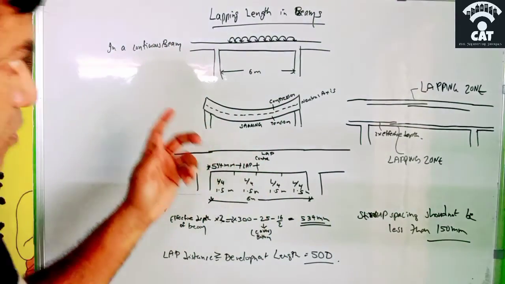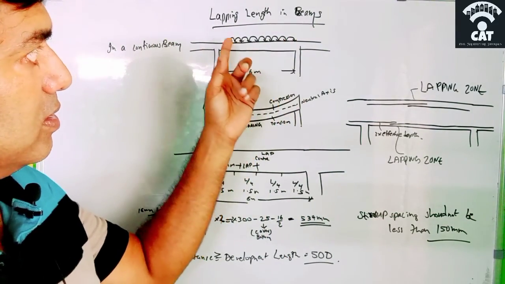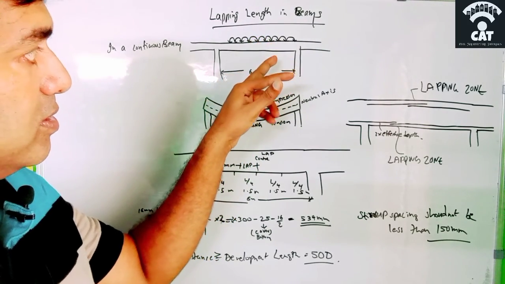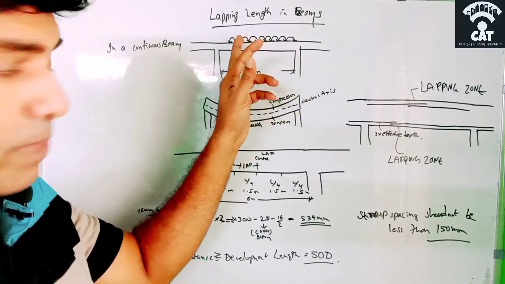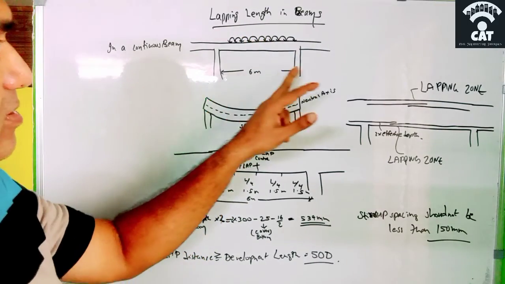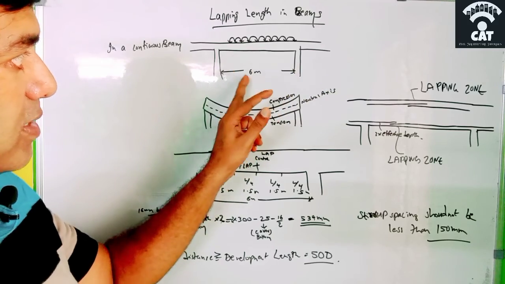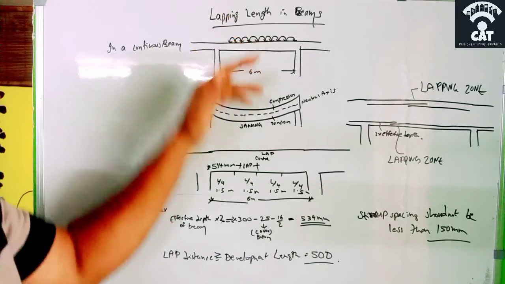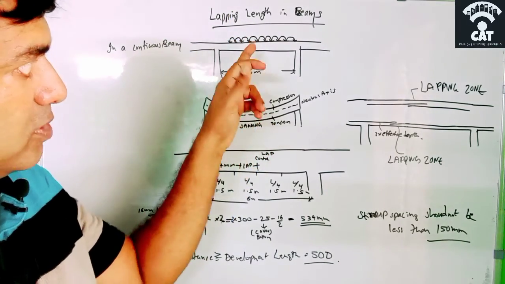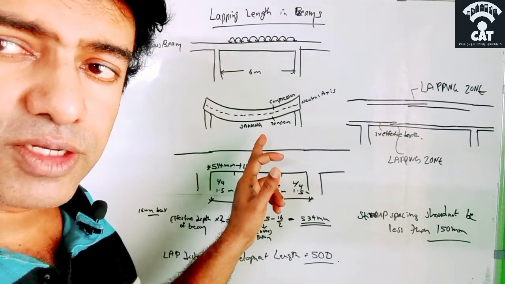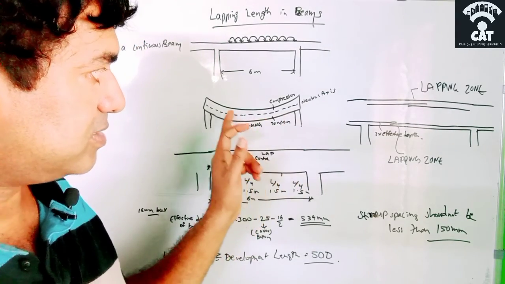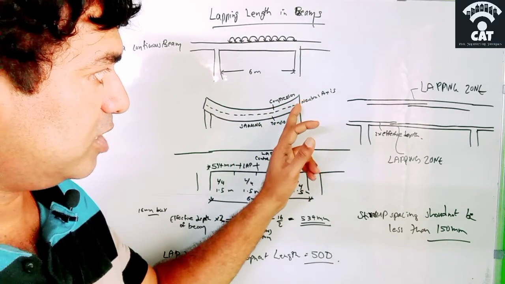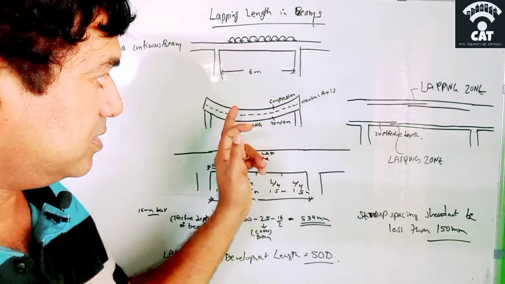So let us take the example of this continuous beam. A uniform distributed load is applied on the top of it, and you can see this is a beam between columns at a clear span of 6 meter. When the load is applied upon it, the compression will act on the top and the tension will act on this side, that is sagging. It will go into a sagging phase, while at this junction it will go up, and this will come down.